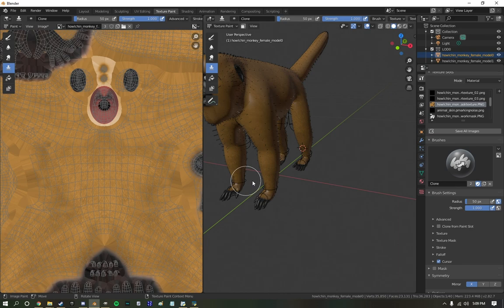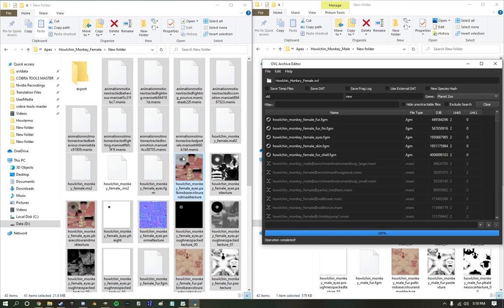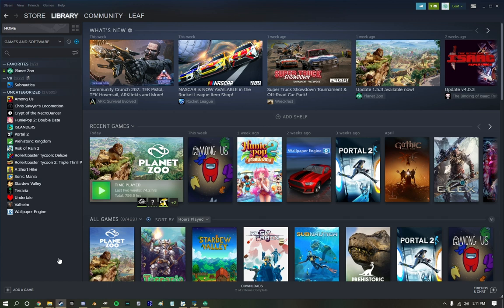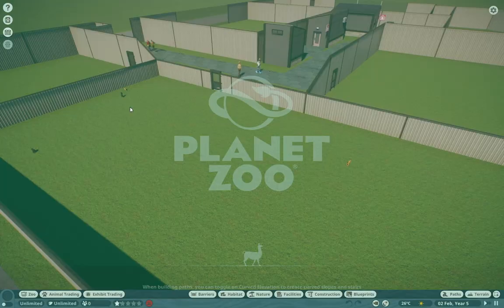The feet are kind of difficult to work with, and just making sure that all the seams match up and whatnot. I really do like how it turned out in the end. I know a lot of people don't really like it, but I feel like it does the monkey justice. It's more like a solid coat with a little bit of patterning on the head and the chest area. It just looks nice to me, and I really do like that. But yeah, I'm really happy I got these guys down.